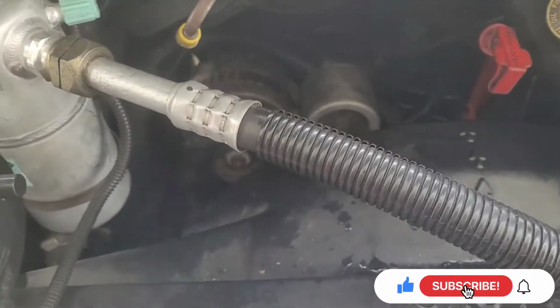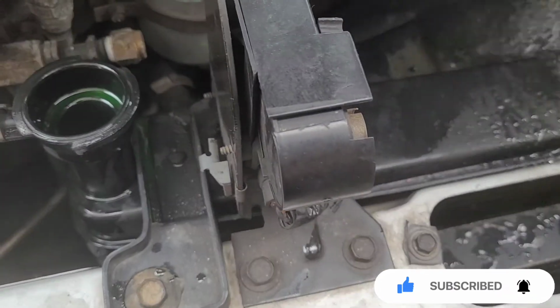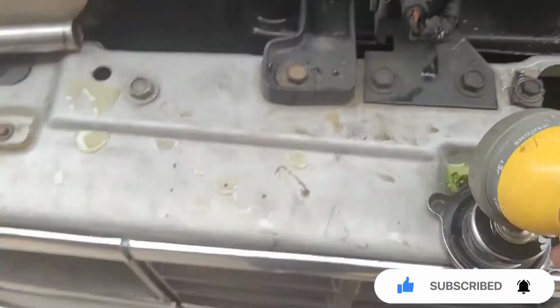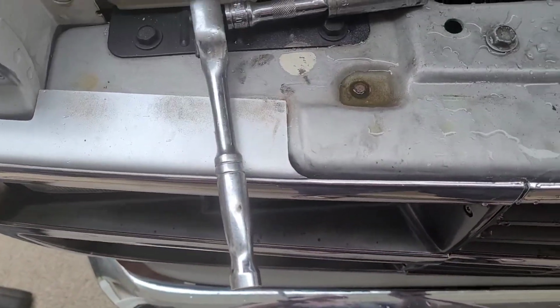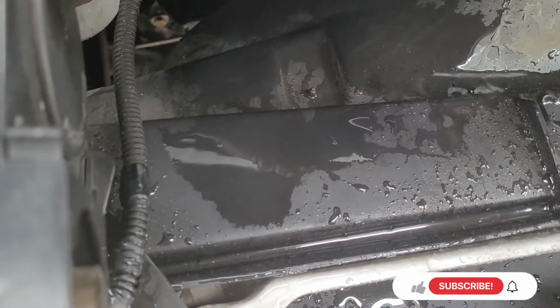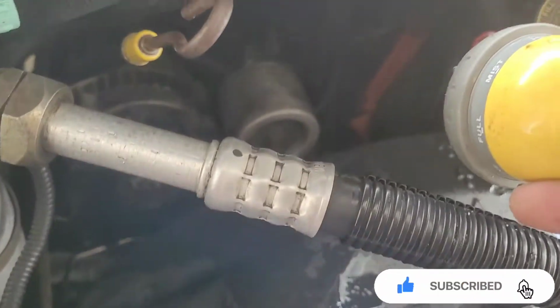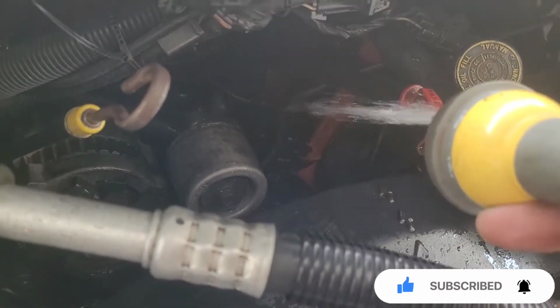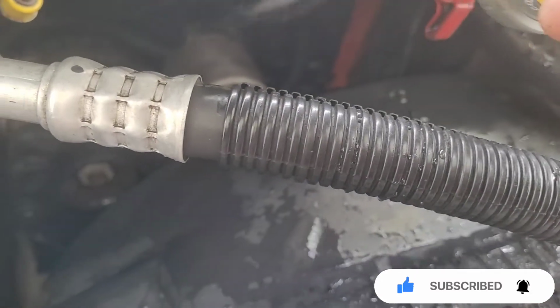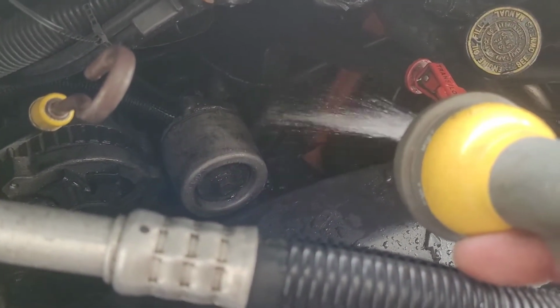So, all right, go ahead and get you a water hose and spray, not too much. Spray all this down. You don't need to go overboard on this. You just need to get that coolant off the engine. So I'm gonna spray. I ain't trying to flood it. I'm just trying to get the coolant off the engine.